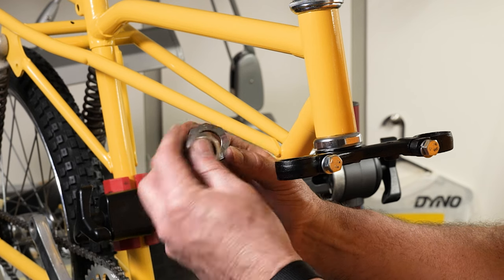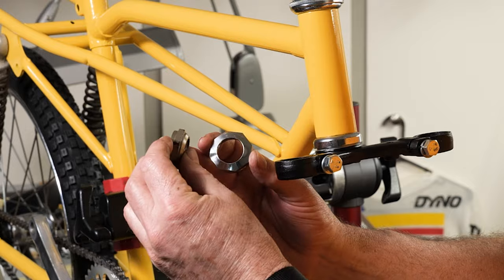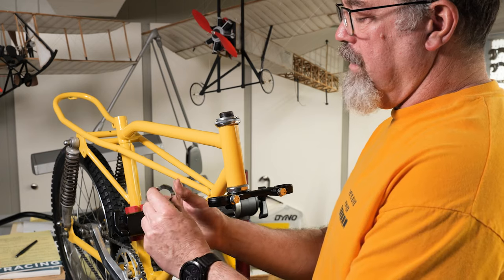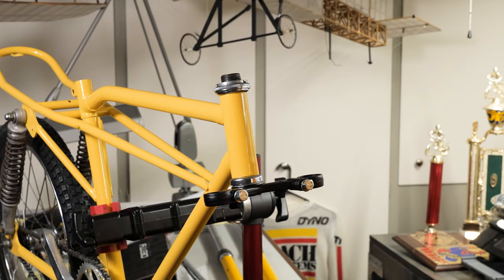The headset nut that goes on the top was a little bit scarred up, didn't look that great, so I broke into a brand new headset that I had, and I'm going to replace it with a nice shiny chrome piece.